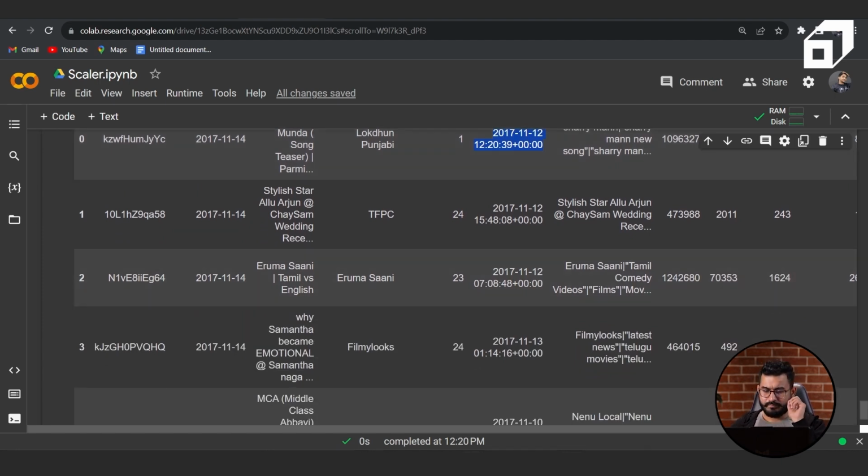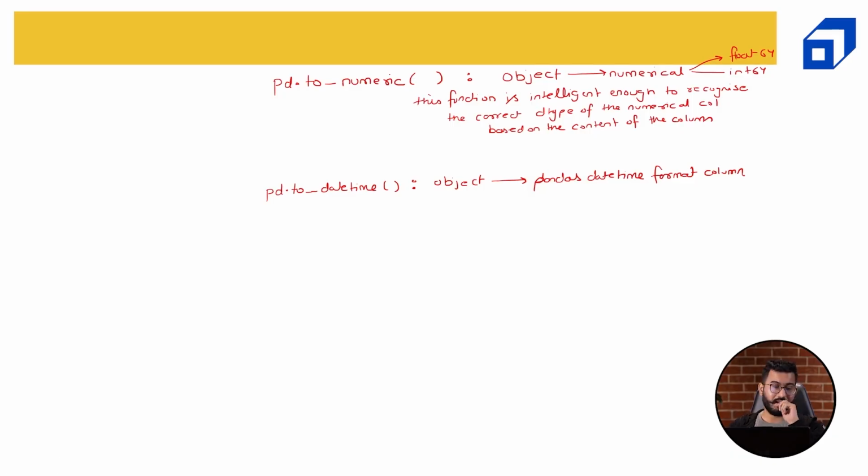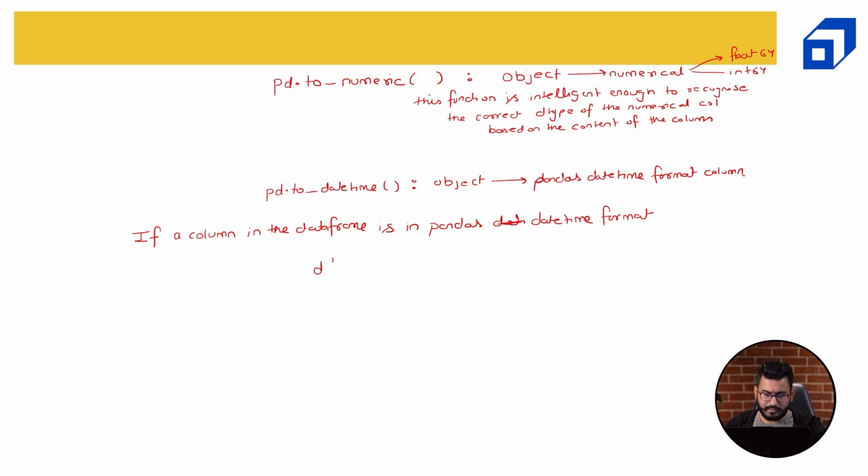Now there is a very good function that comes with the Pandas datetime format. Let me tell you that. So if a column in the data frame is in Pandas datetime format, then we can use, so let's say my column is publish time.